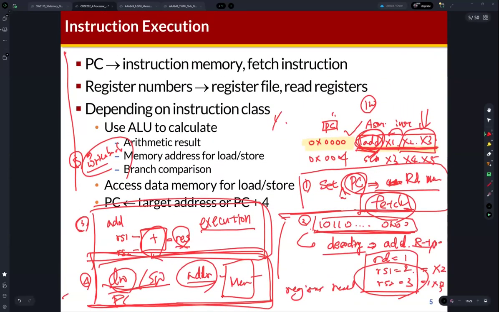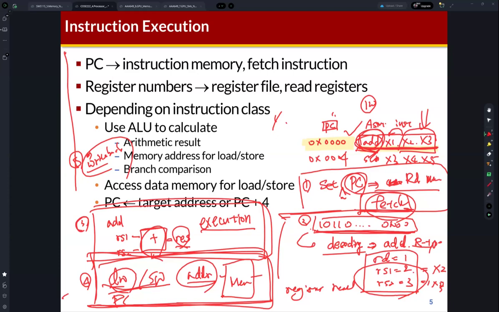Okay. In the previous class I explained the required steps for executing instructions, and I categorized them as 5 steps: instruction fetch, instruction decoding, execution or memory access, and write back. These steps are required.